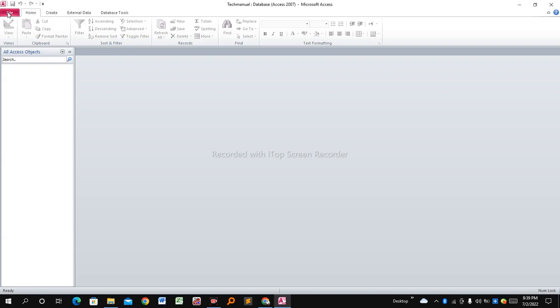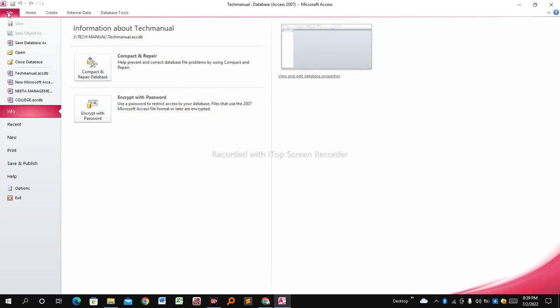The first tab is File, where when you click on File, you'll be able to save your database, open a new database document, and close it. These display the recent databases that have been created on this machine. Then you have Recent, we have New if you want to open a new database, you can print, then you can save. And if you need help, you can also get it under the File tab.